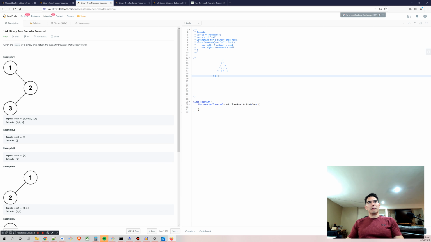It will return 5, and then evaluate no right child, and then return up to 2. Excuse me, we just did an in-order traversal. Okay, let me go back.